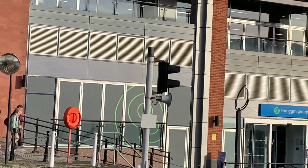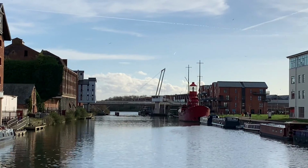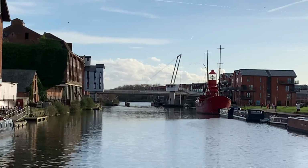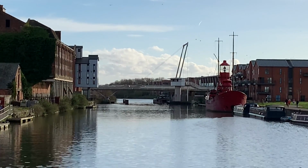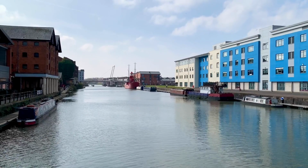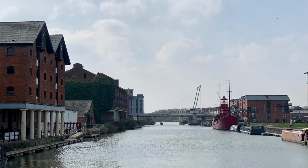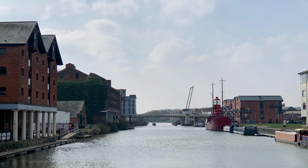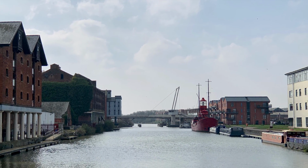Turning around, I'm showing you the end of the 16-mile-long Sharpness to Gloucester Canal, which was opened in 1827 to bypass the most dangerous part of the River Severn, and when built was the longest, broadest and deepest ship canal in Britain. In the early days, ships appeared along here with their sails furled, having been towed up the canal by horses, and in later years by tugs. The towpath is to the right and Baker's Quay is on the left.